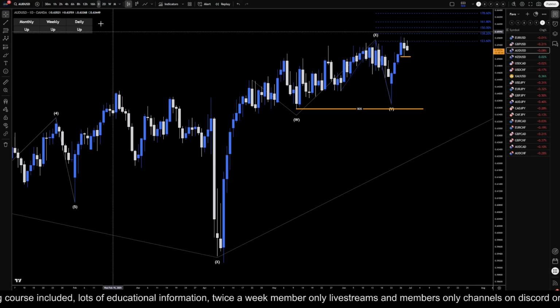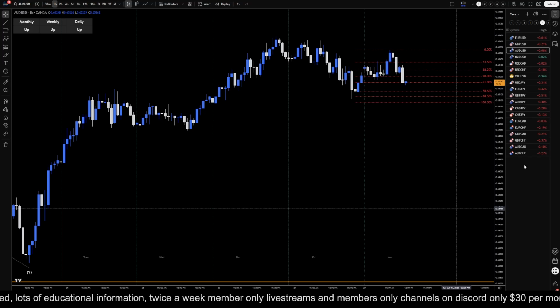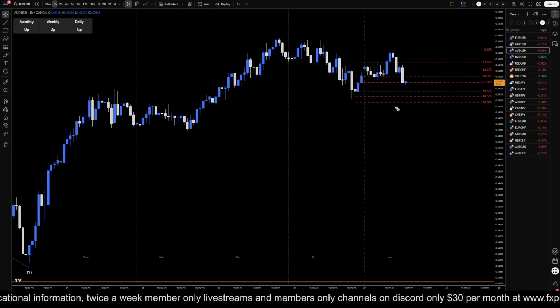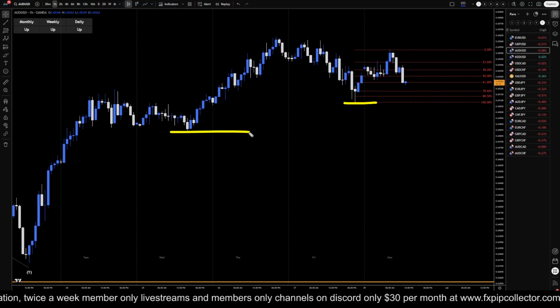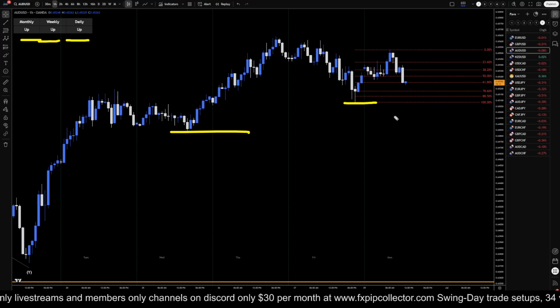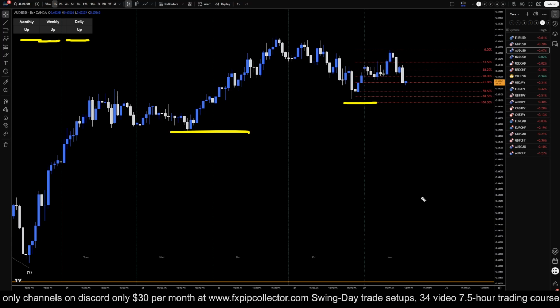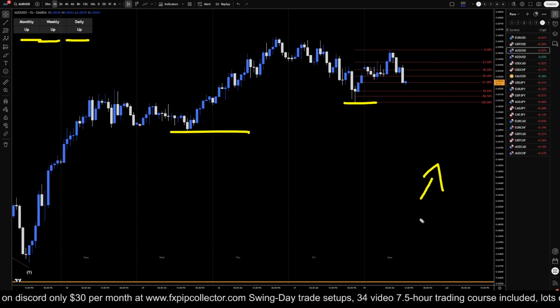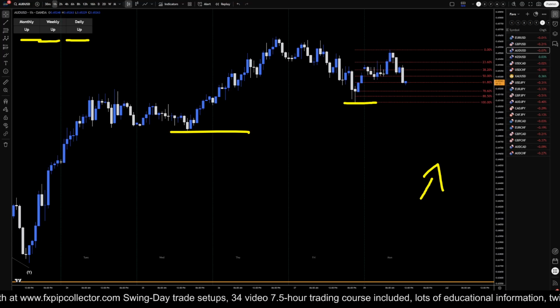So going down to the 1 hour time frame, like I said, it would kind of make sense to see a much bigger pullback. It would kind of make sense for it to possibly go down and even take out some of these lows. But when the trend is up on every single higher time frame, we definitely need to assume that every move we see to the downside is nothing more than a pullback within an uptrend. So I definitely will continue to look for longs if the market gives me a chance.